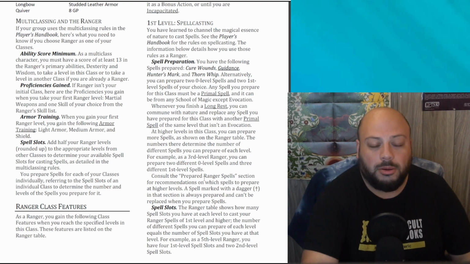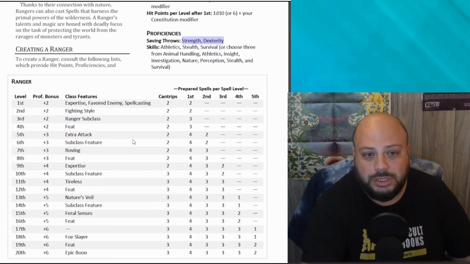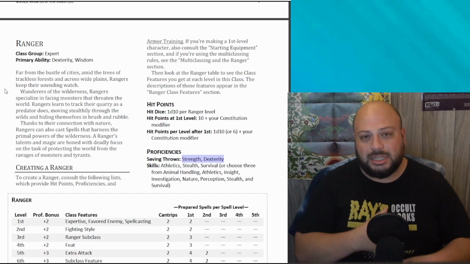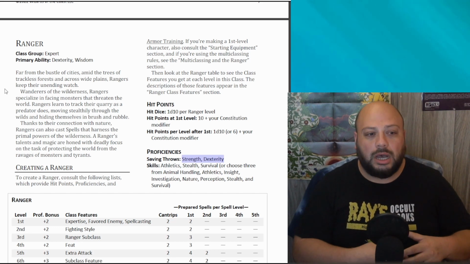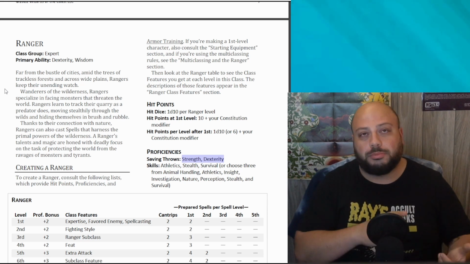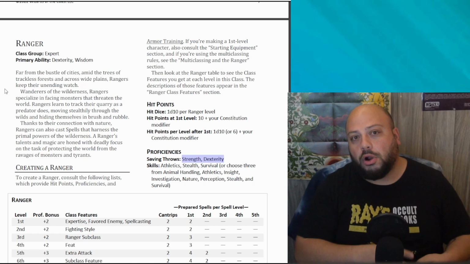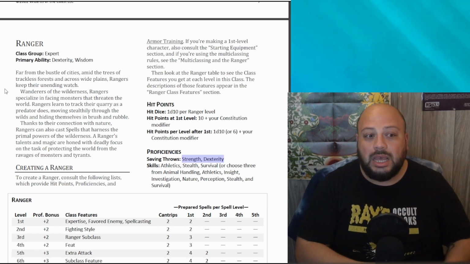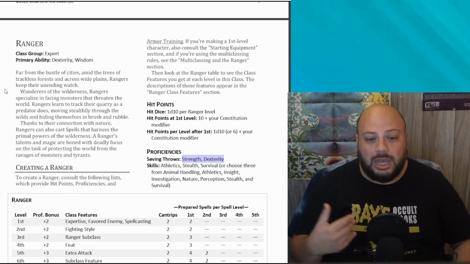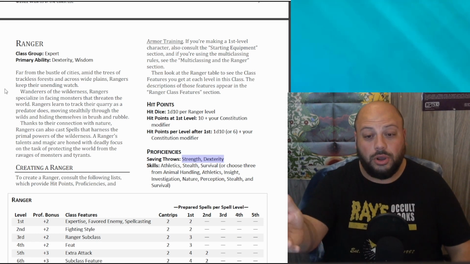So we can start up here, kind of looking at the Ranger stat blocks and stuff like that. It's all kind of the same. It's part of the expert class. That's something new. They've kind of broken the classes down into specific groups. Ranger, Bard, and Rogue and technically Artificer are all part of the expert class. They are claiming that primary stats are Dex and Wisdom. Now, I have it highlighted. You could see it highlighted over here.